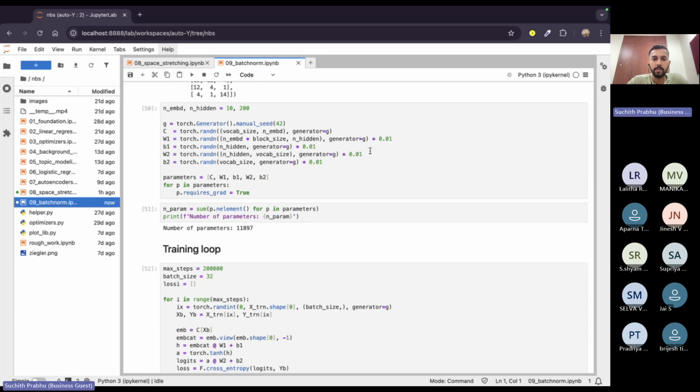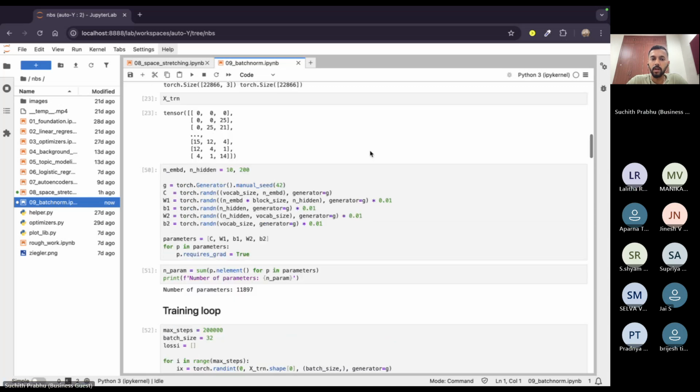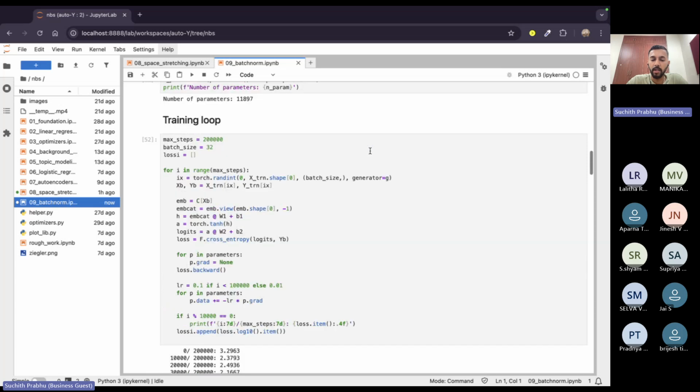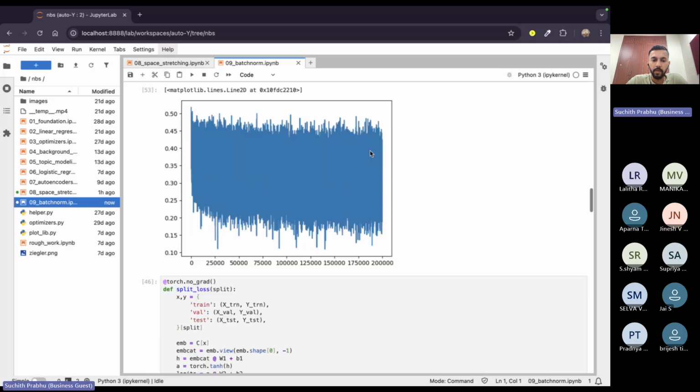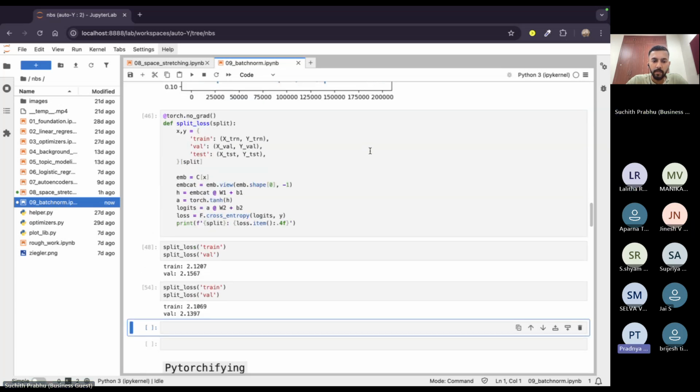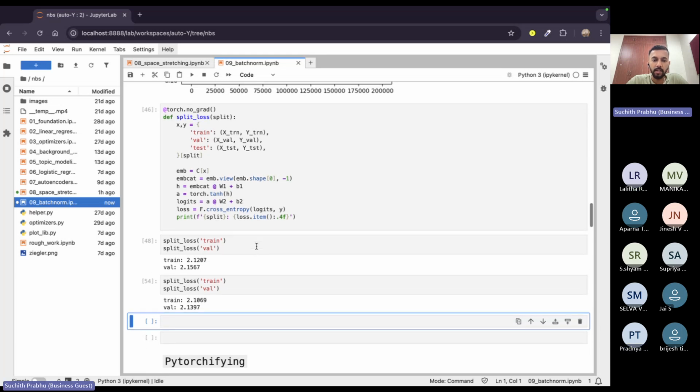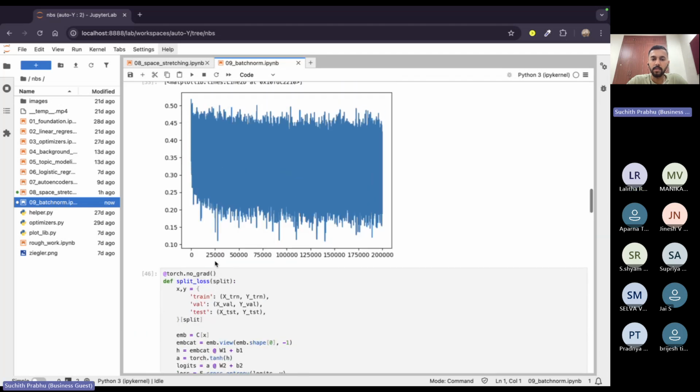What should be the ideal loss that we get? It should be near zero; the lower the better. But reaching zero won't be possible in this case.